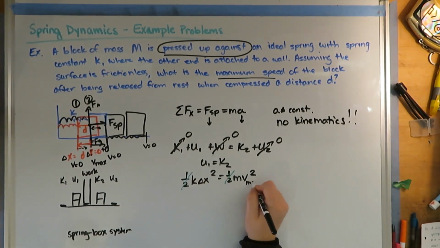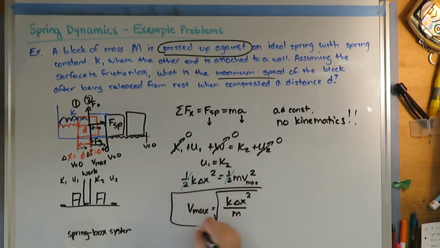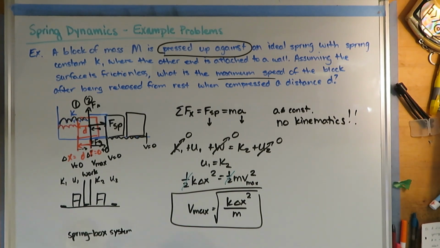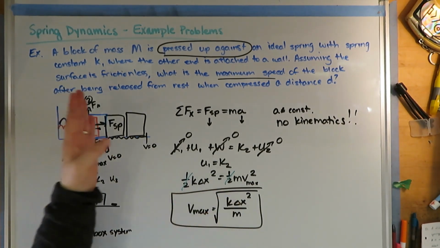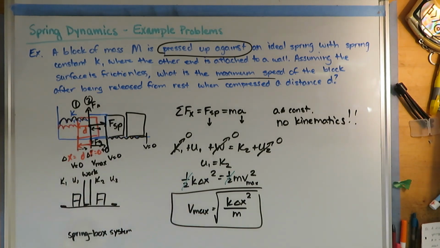And then if we assume that this is Vmax, then solving we get that Vmax is going to be the square root of k delta x squared over m. And that's the speed. If it had wanted the velocity, at that point the velocity would be in the positive direction, just in case it asked, because the square root means it could be positive or negative. So if it was coming back towards the center, the velocity would be to the left, but it'd be the same magnitude as though it was coming off of a stretch or a compression.